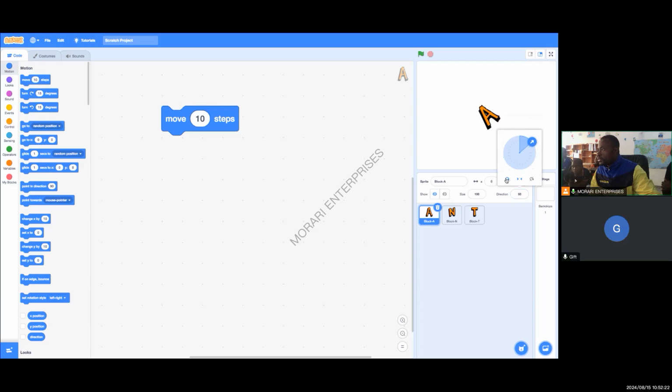If we say all around, see, it turns now. A's direction is now negative 124. But where is the position? Still 0, 0. So you are turning about a position.